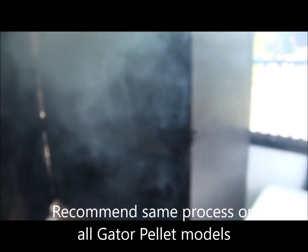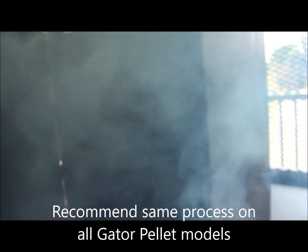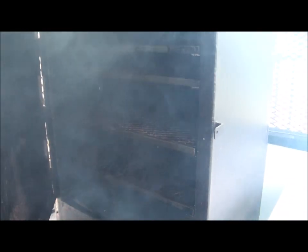pellet grill. Now the other fan's kicking in. It's gonna start pumping out a really big bunch of smoke, almost to the point where you can't even stand in here. Alright, but then in a little while it's gonna dissipate, it's gonna start clearing up. Hear the fans kicking up in high gear right now. You're gonna start seeing that smoke clear and dissipate, which is starting to do now.